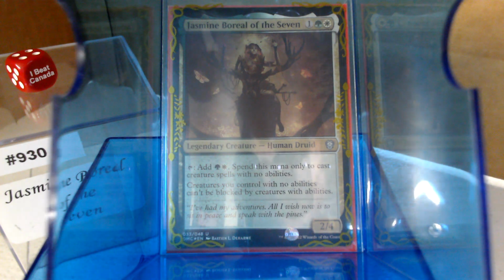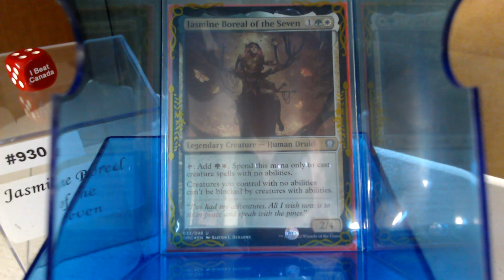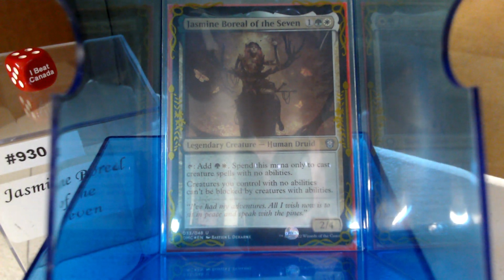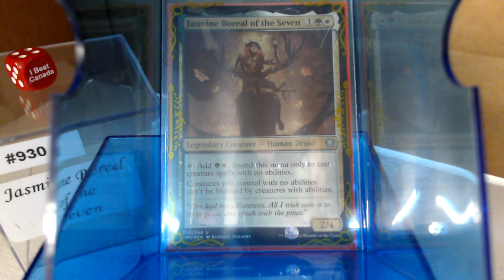Jasmine Boreal of the 7. Now, I love this theme. We've only had a couple cards. This is the third card that matters. Add 3 mana, 2/4. Tap to add green and white, and spend this mana only to cast creatures with no abilities. That's wonderful. This is only the third card that cares about vanilla creatures, which now is an extinct thing. They're not making them anymore. Creatures you control with no abilities can't be blocked by creatures with abilities.